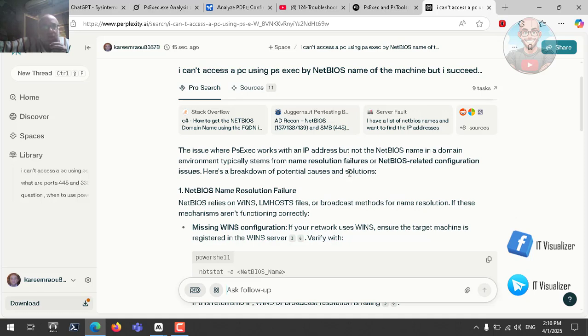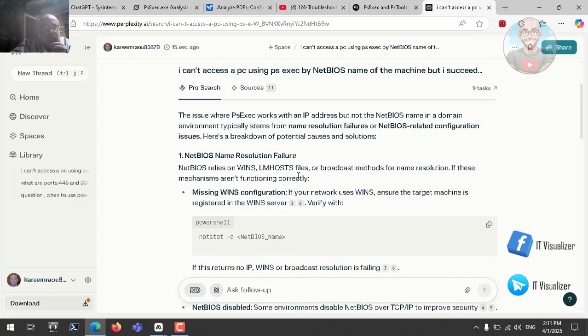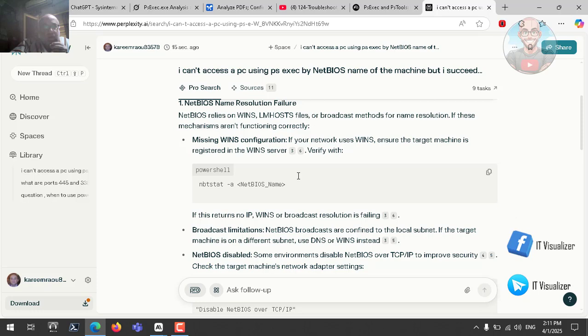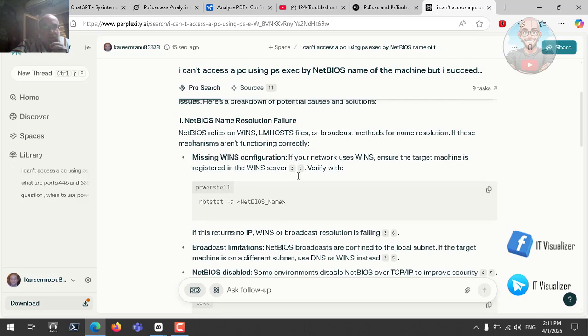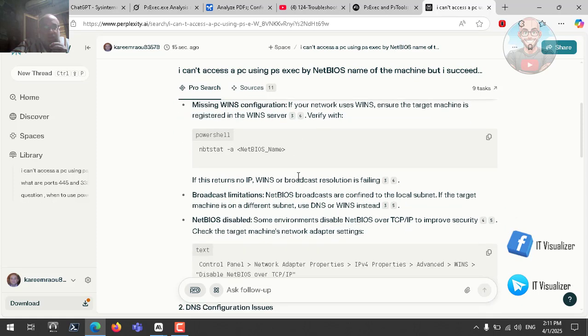The domain controller acts as a DNS server as well. So maybe the records of this machine in the DNS server are not correct, so you cannot use the NetBIOS name, but you can use the IP address.